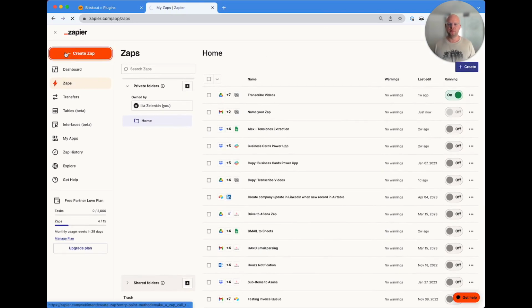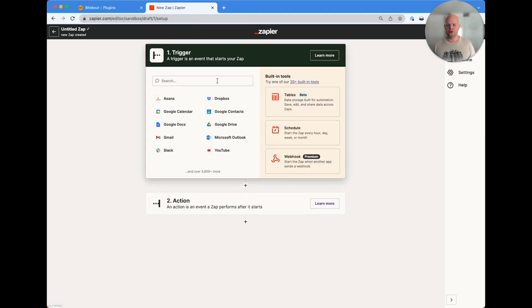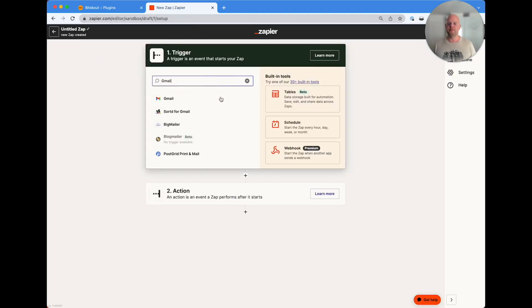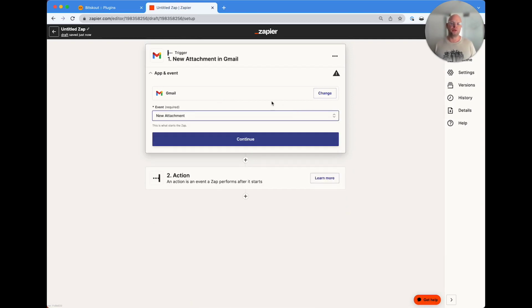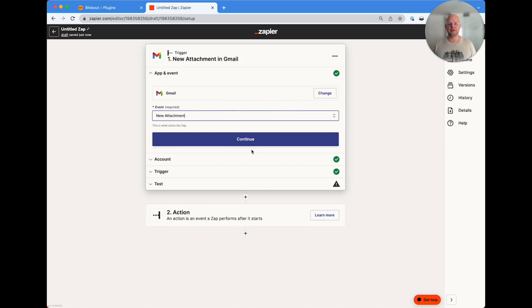So let's do that. So the first trigger, in my case, I will use Gmail, as if I will be receiving the email from a mailbox with the goods delivery note. If you don't have this process established, I would highly recommend you to do that. So once you receive something, the file should be saved somewhere. It can be Gmail, or you can save it into Dropbox.